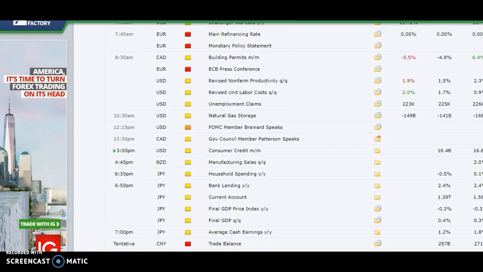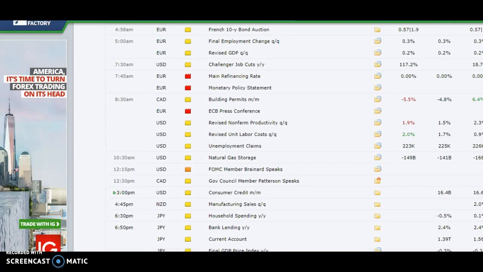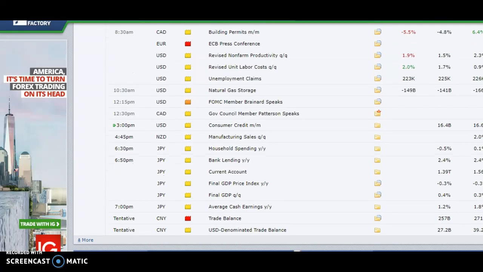Okay, right now the USD. The reason why there was a big spike right there on the Great British pound United States dollar is because of this particular time, it's 12:15 p.m. When there's news, when the color is orange or red, there might be a spike in either direction, either upward or downward. You never can tell at that point. You know what I'm saying? That's so we can also trade the news too, and we're ready to see what happens.